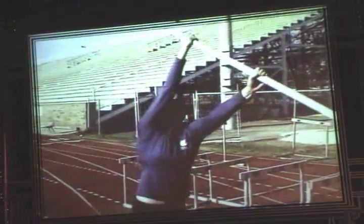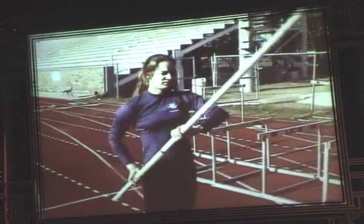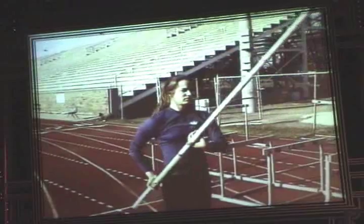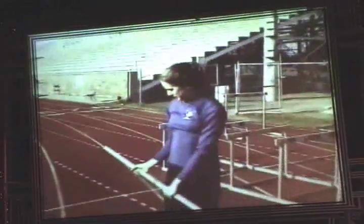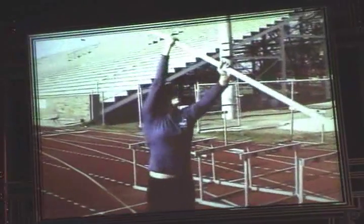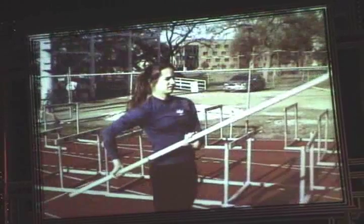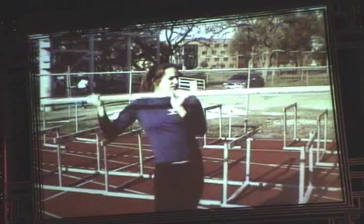Here's some examples of bad plants. If you drop your left hand with the pole, lose control, and push it out and up, you're going to decelerate and not get a great plant. Also, if you take it around your body, you're going to have a curved line to vertical, which takes more time. Usually you're going to run into the box, and if you run into the box too soon, you're not going to get full extension. Another incorrect way to plant is what I call a backhand or the big twist backhand, where you turn your body, turn your shoulders, and flip it way back behind your head — by the time you get it to vertical, you've already hit the box.